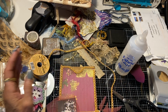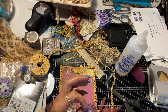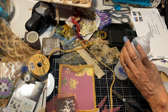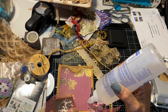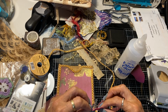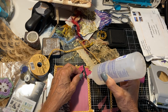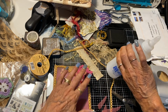Now, so I found a bit of applique. I can add that to it. Or maybe not. Or maybe yes. A bit of applique. And what I do is I just lightly glue around my applique to get it stuck down where I actually want it. So I just want it like that. And the rest of it will probably just hang there because I like that natural look.